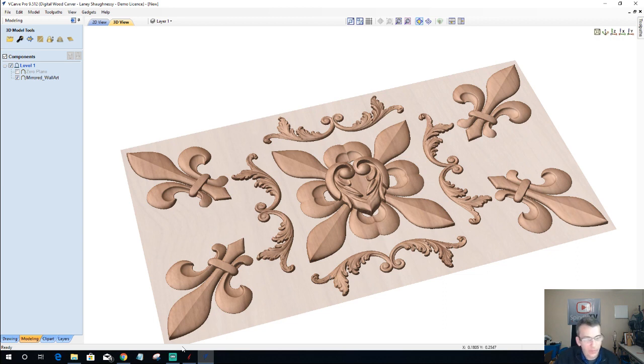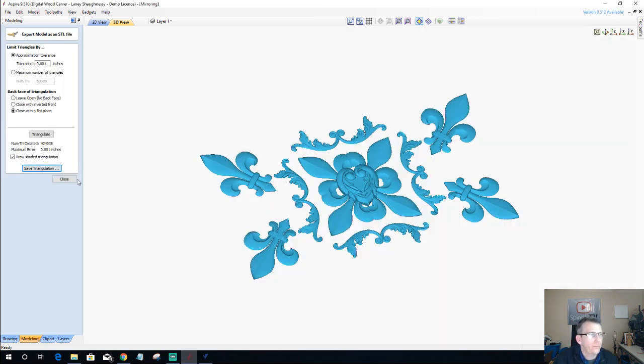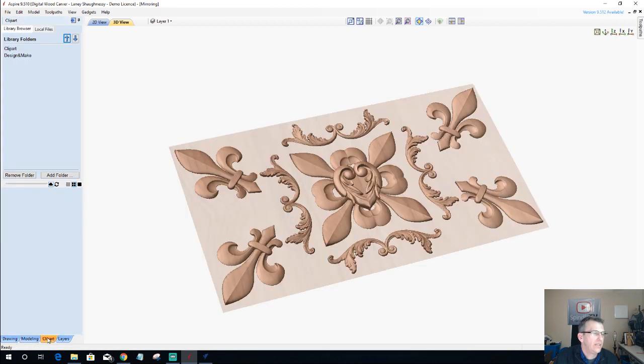Now in Aspire, if we look at the clip art, custom clip art file, you see the wall plaque that I created as a 3D clip, that clip art file. But we don't see the STL because it's a third-party file.